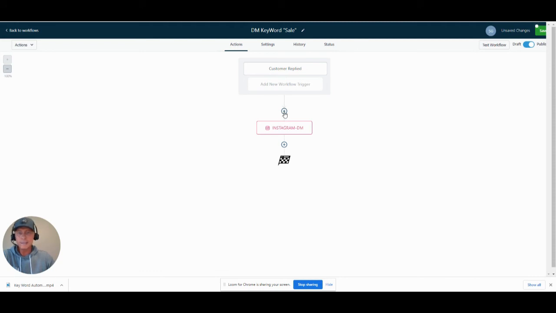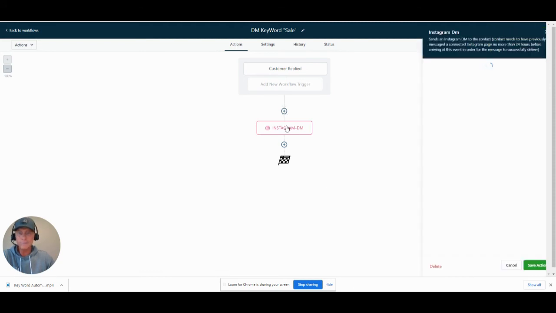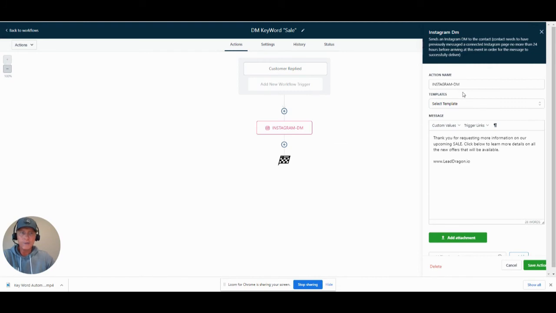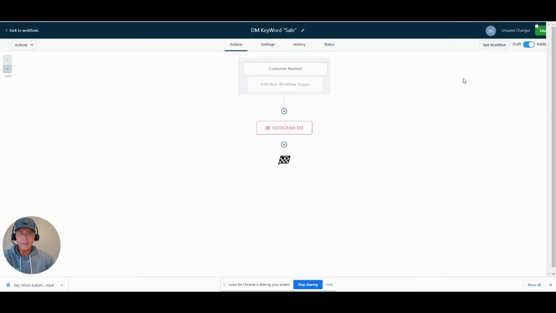Okay, that's very simple. Save the trigger. Next step is to click on the plus sign, which will bring up something like this. Over here, we chose to DM them back as soon as a message comes in from the keyword. All I did right here is type all this out, which was easy to do. It took me less than 20 seconds to type that, and then save it. It's ready to go. Make sure it's saved and published. It's published, and that's what you saw the results of on the slide earlier.